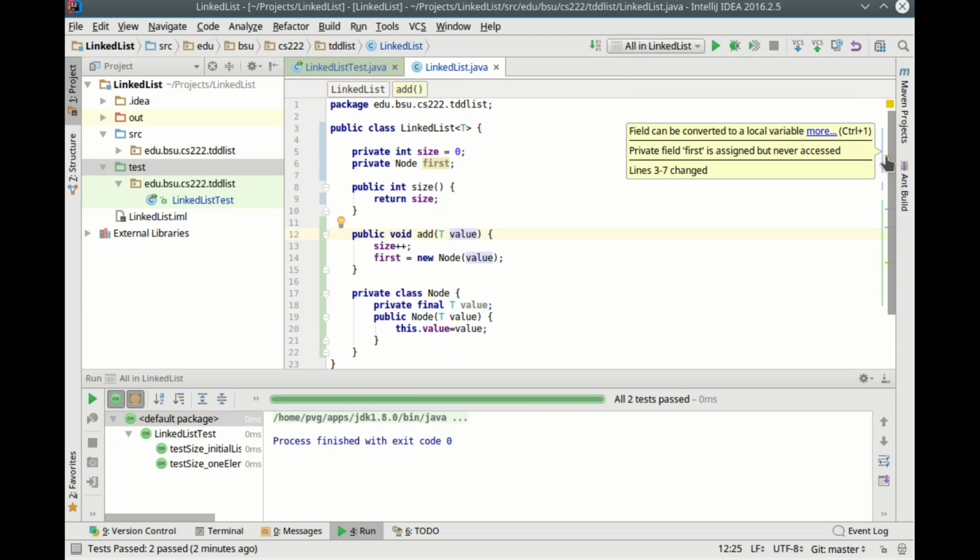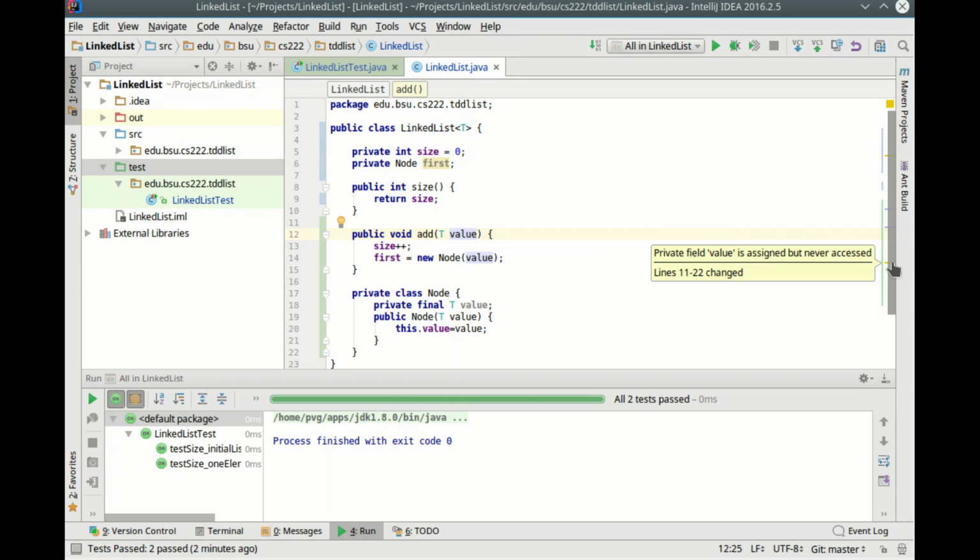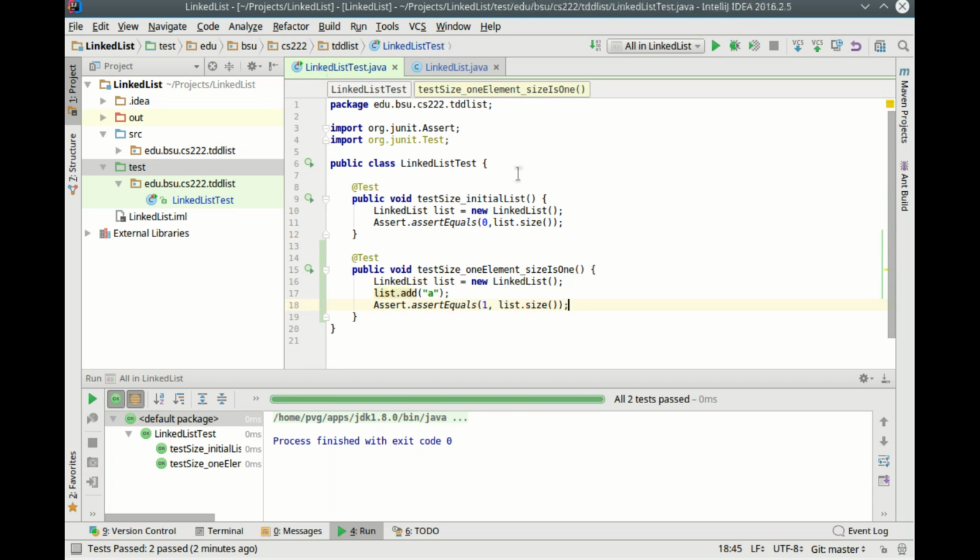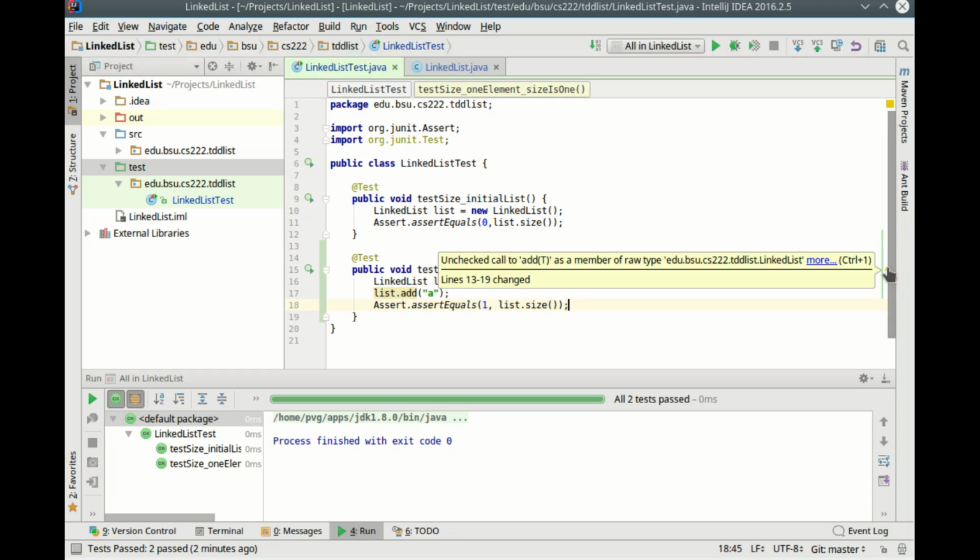Let's see what this warning is. It's assigned but never accessed. These compiler warnings are useful, but when you're doing TDD, one little step at a time, sometimes you want to just pretend they're not there, which I think is what I'm going to do in this case. Just ignore that warning for now, because I'm going to have to solve that real soon. Similarly, value here is never used. Yeah, but we're going to use it soon enough. So I think I'm going to be happy with that. Again, knowing I'm taking kind of 1.5 steps here, but because these steps are still pretty small and I got version control under me, I'm not going to worry about it. I can always amend my commits too.